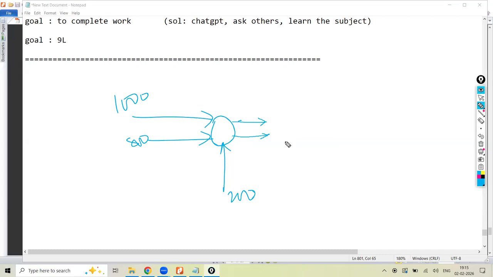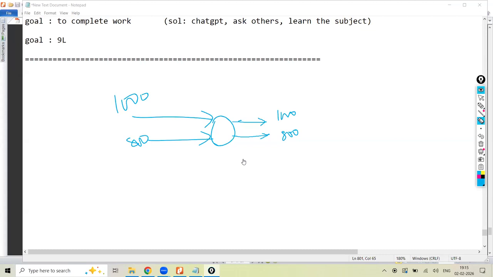When you receive the new number, it means this has importance. When this does not have importance, 1000 is 1000 only, 800 is 800 only. The meaning is that this number does not have any importance. No importance means it has gone to the forget gate layer.